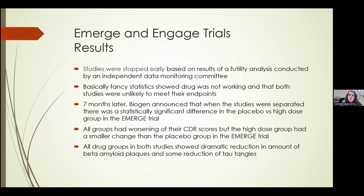So this happened recently with a bunch of drugs that were actually for diabetes, but they were using them for people with diabetes that had heart failure. And the results were so impressive because people were doing a lot better that they ended the study early because they said it's unethical to give only some patients this drug when we see that it works so well. So that's one example of why they would end a study early, is if they see that this is really effective. And another example is if they see this really isn't effective, these studies are unlikely to meet their endpoint.